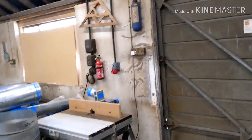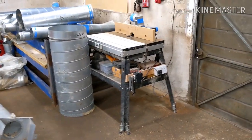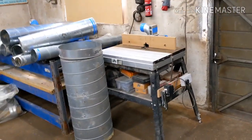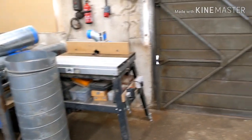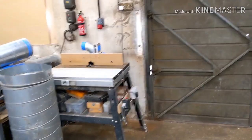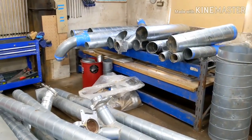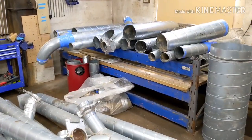It'd be nicer to just roll it straight in. There's a router table here — I don't use it a lot anymore, it gets used for the odd bit of bearing-guided work. Over here we've got some pallet racking — it's a 10-foot by four-foot section that's been cut down.